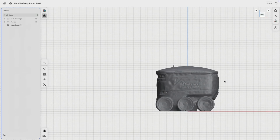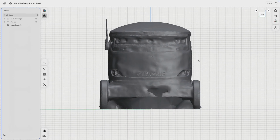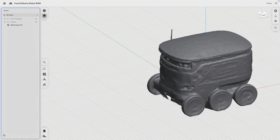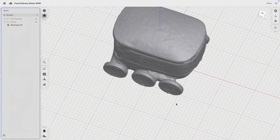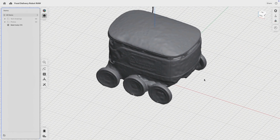So before we get started, let's take a look at it from the side. The vertical walls are nearly straight vertical. Here it bends down, here it arcs. This is nicely domed. Obviously we have 6 wheels. And then here from the front, this is domed and the sides go vertical down again. And oh, look at this. This is slightly arced. So this is actually quite useful. Plus we see here there are some cavities left and right.